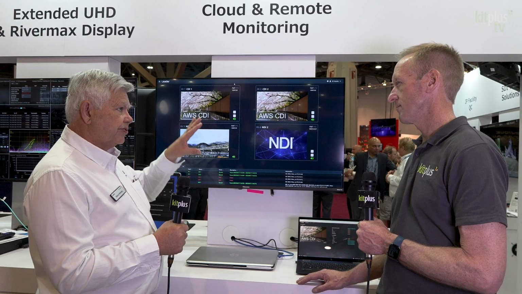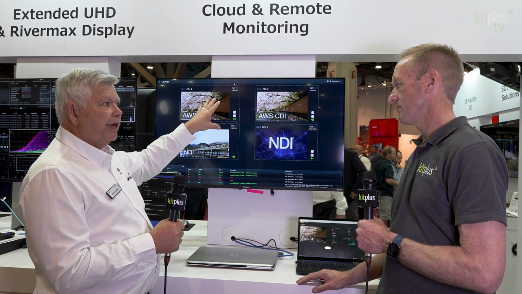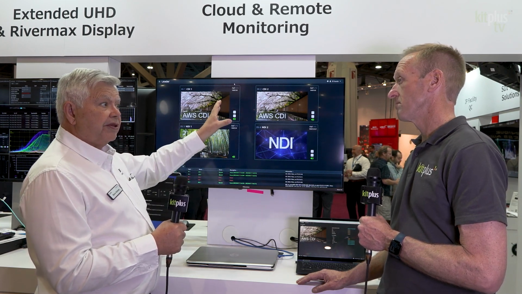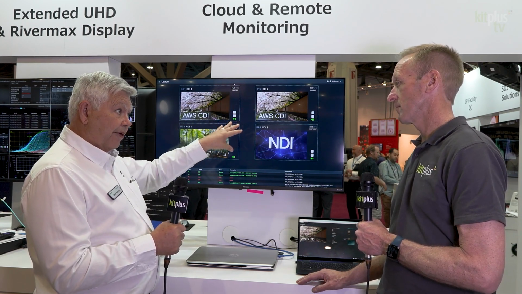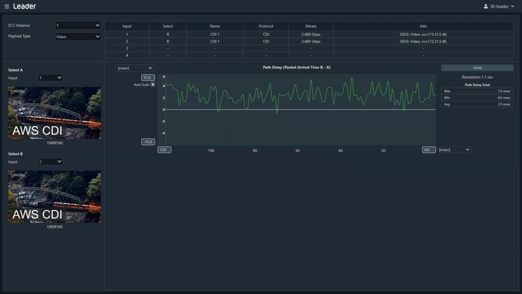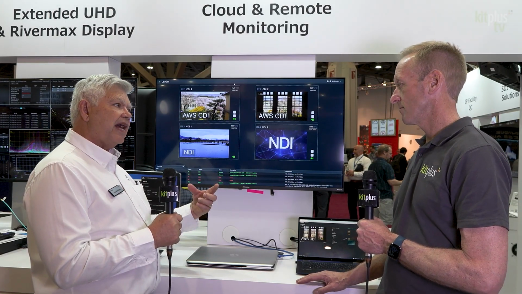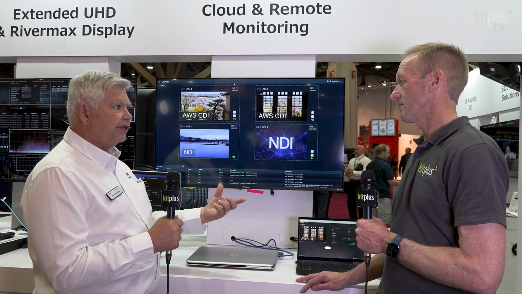The other thing is there's a lot of processing that people may be doing in the cloud. They may be adding the captions there, maybe doing other SCTE triggers and other things in the cloud. How much delay is that adding to your stream? So we can take the original feed and the feed after it's gone through all of the services that you've added, compare the two, and see what the time delay is, so you can work that into your video flow and know exactly how much delay that's going to be.